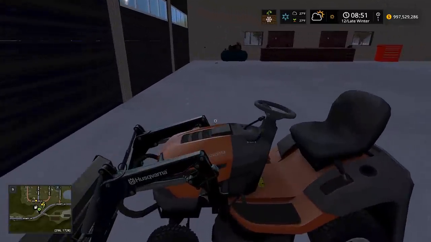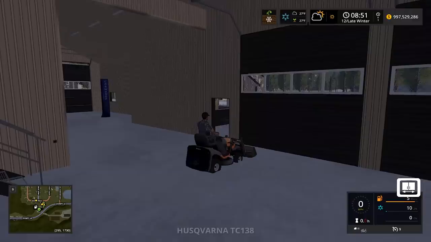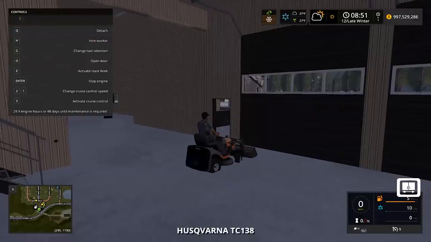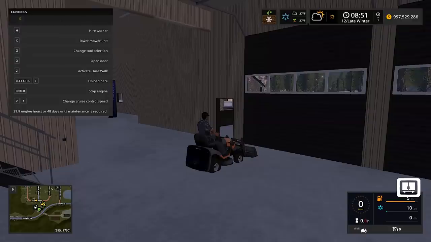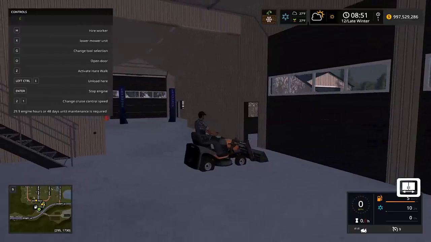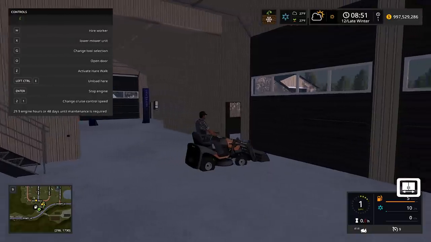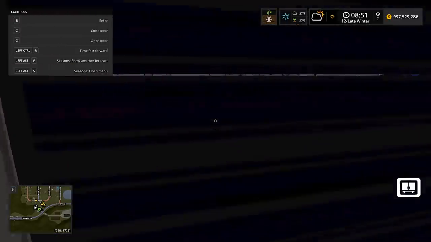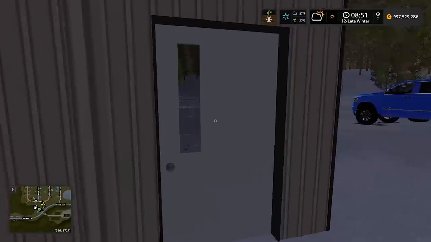I should probably take the deck off. Can I detach the deck? That'd be kind of cool if I could. I'm pretty sure I can't. Yeah, I don't think I'm going to be able to. But I was hoping I could. Actually, lower mower unit. I don't want to lower it. Yeah, I don't think we're going to be able to remove the deck. I thought for some reason you might be able to, but we got Pumpkin here. Pumpkin's a cute little name for this Husqvarna, and we'll close the door.